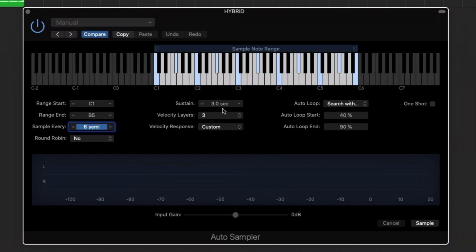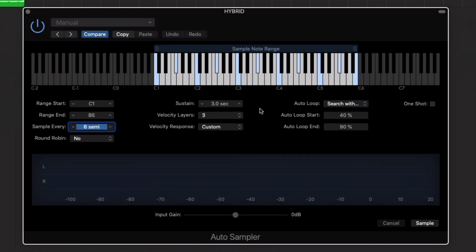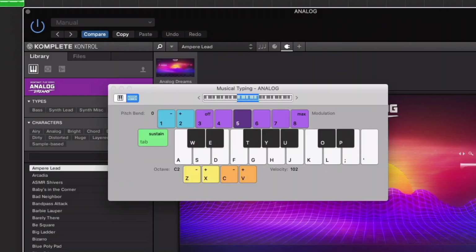Then we get to pick the sustain, or basically how long each note plays as Auto Sampler is recording each sample. I'm going to keep it at 3 seconds, though. You may want to play with this depending on the sample that you're working with. Maybe as you hold a note, the beginning of the instrument plays a certain style of performance, but then as it sustains, it changes. In fact, let's select this Analog Dreams track, and if I just hit one note, just pay attention to the sustain of the entire note. You kind of hear it scoop down in pitch and then continue to modulate.